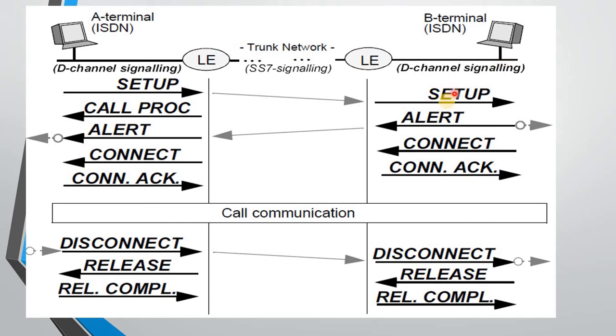Meanwhile, the local exchange sends a call proceeding message to the A terminal that the call is being processed and your request has been received. Once the alert message is transmitted to the B party, the same alert information is passed on to the A party to make the A party know that the call has been established and is in the alert phase. Once the call has been answered at the B party, the same connection message is sent, and the bearer is established between the A and B party, and the communication takes place.